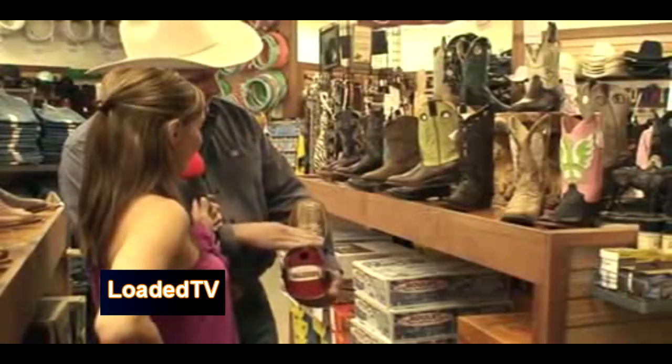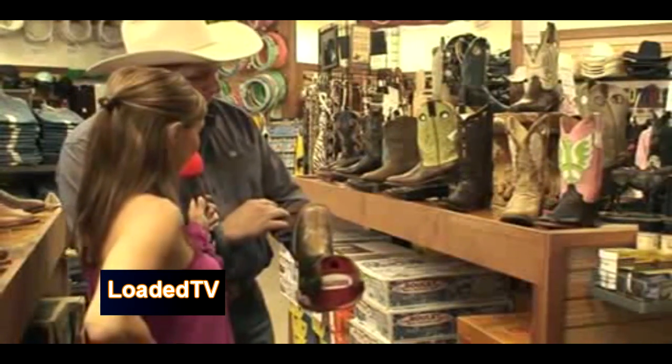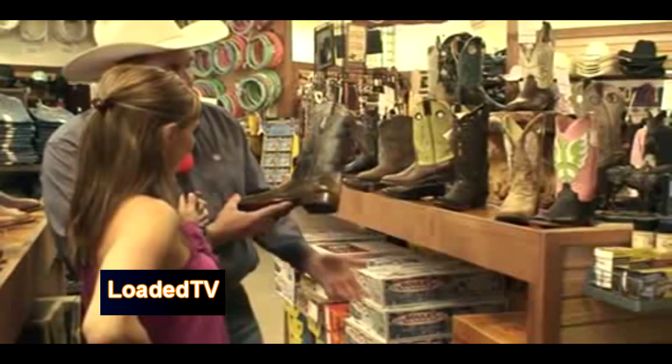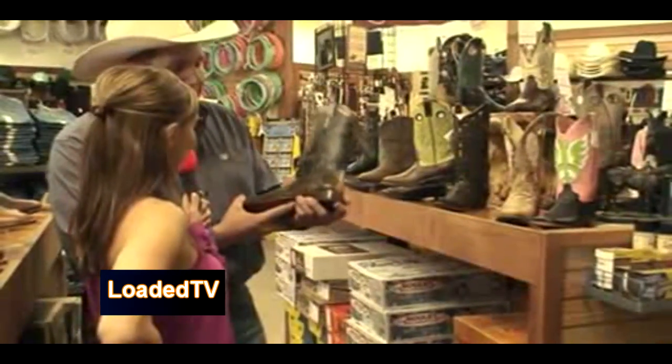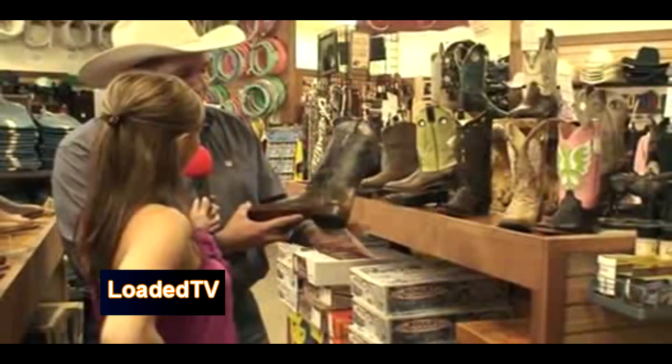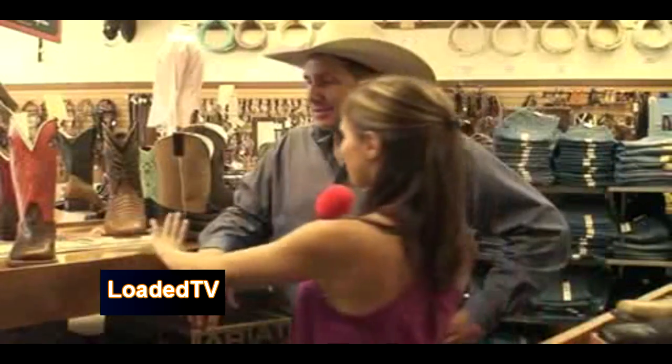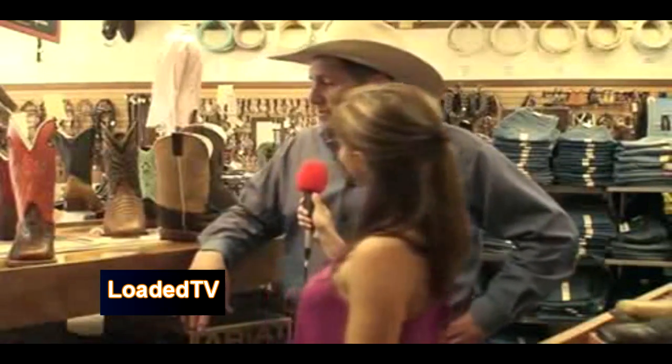All right. Square toes are definitely the big thing right now too. So as you can see, that profile for a toe and a little bit of a lower heel has actually been very hot this year. So it's a little bit different than what people think of as a normal and fashionable cowboy boot. Now we're in the men's section. Okay, these are your top three. Why these three? Well, one, they all have square toes.